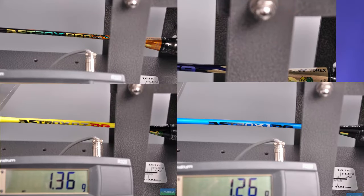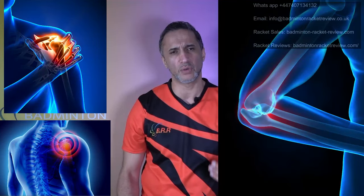Shaft stiffness: many manufacturers measure stiffness from different points on the racket. We measure just the shaft stiffness — how much flex is there in the shaft. You can get very stiff, medium stiff, or flexible shafts. If you have a very stiff racket and don't have good technique or strong forearms or fingers, it can make the racket feel really slow and heavy. It can also create injuries — we've seen many people over the years overpronating their arm with stiff rackets, causing issues with the rotator cuff, shoulder, and elbow.